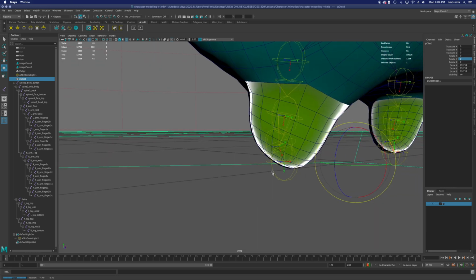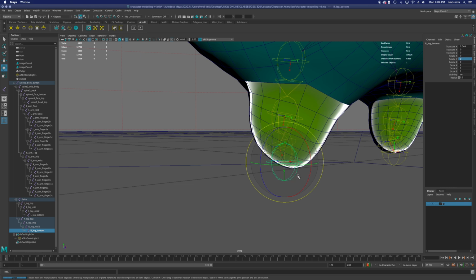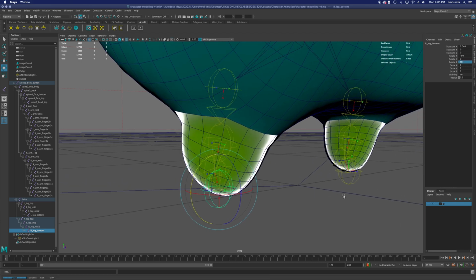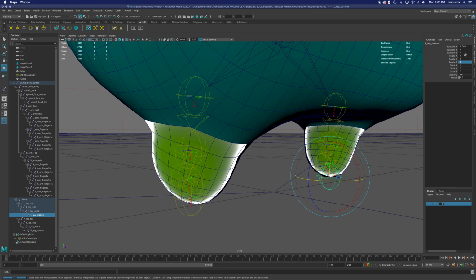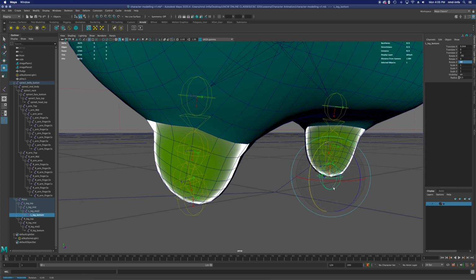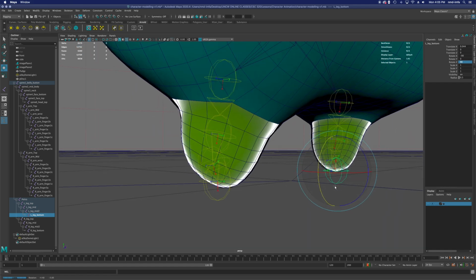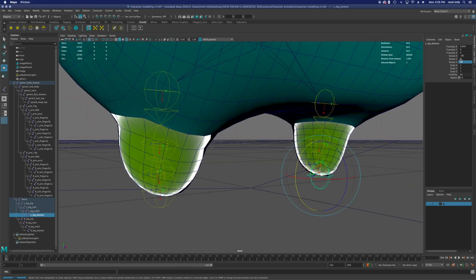Let's see what happens when we get the Y forward. Looks like -90. So let's put that in. And then we want to rotate the X downward. So -90 and 90 on the Z. So -90 on X. There we go, and 90 on the Z. Actually, those were wrong, so let's try that again. 90 maybe on the X. Yeah, Y forward, and -90 on the Z. Let's try that. There we go. Now we got it. So we've got the Y pointing forward, the X down, just like all the other ones.